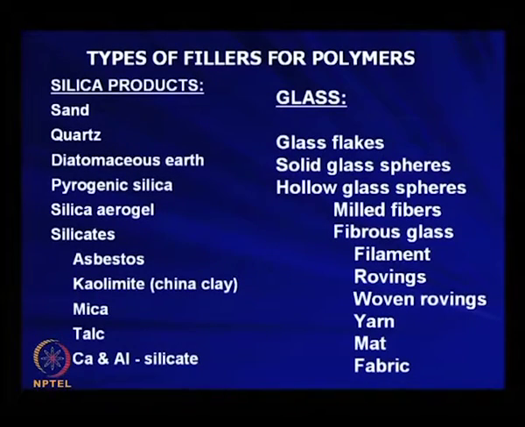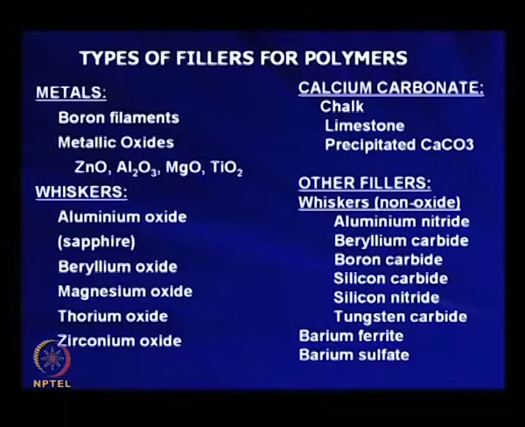That means glass can also be drawn into the form of fiber, glass fiber, and from that glass fiber fabric is also made. Those glass fiber fabrics are used for thermal insulation, for making composites, glass fiber reinforced polymer composites. These exist. So, this gives you a picture of the different types of fillers used, other than glass, asbestos, silica based and so on.